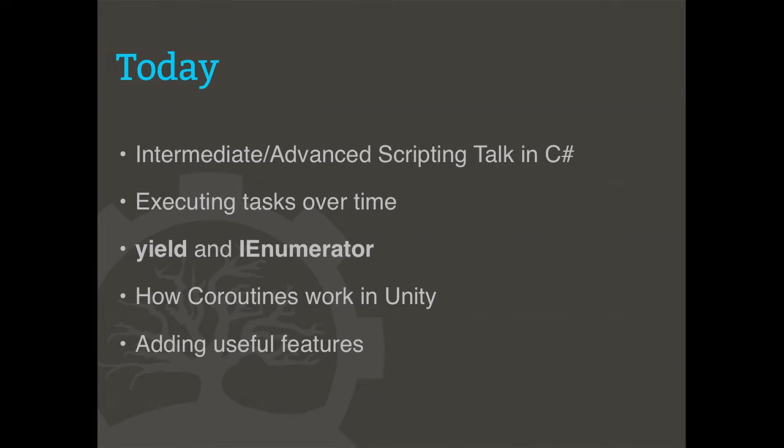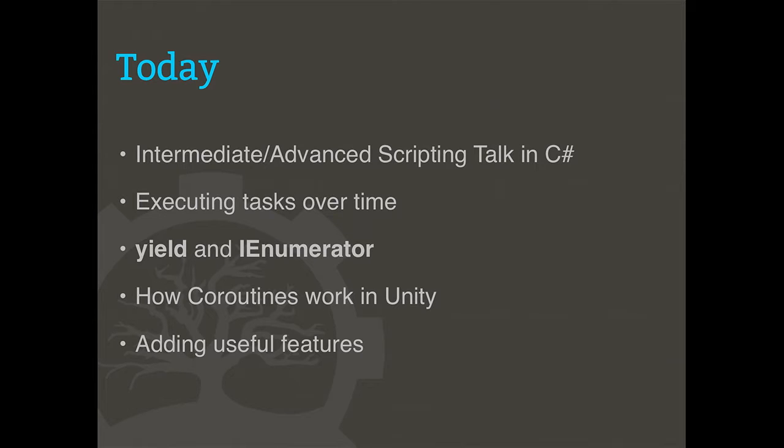I'm going to talk to you about extended coroutines so that you can do some more useful things with them. So we'll start with me letting you know that this is going to be an intermediate to advanced scripting talk. It's going to be focused on C#. So Unity script users, you may find that things don't look exactly like what you're used to. That's because there's a lot of syntactic sugar that goes into coroutines in Unity for Unity script users.